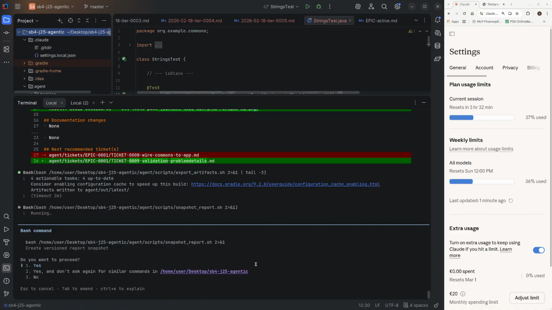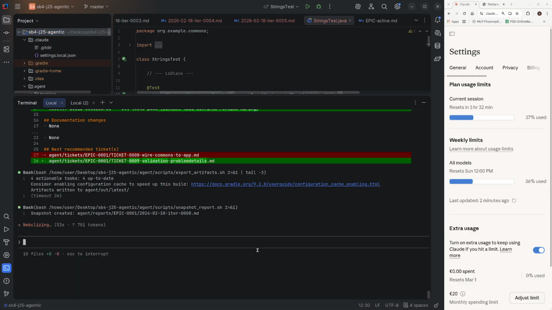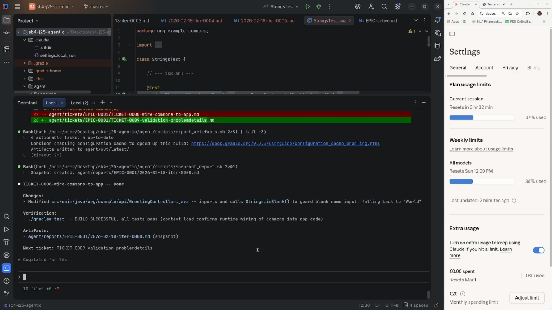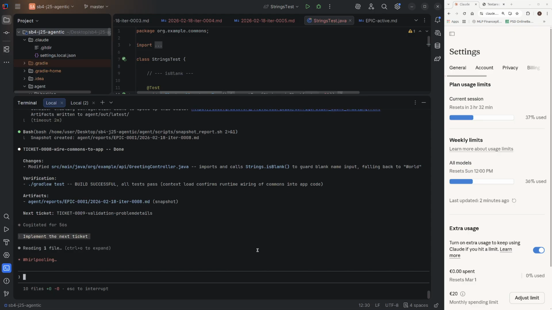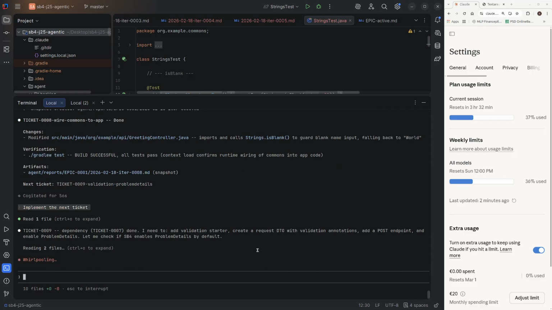Okay, let's do it. I ask myself if it would be better just to let it run. So now we will go into a faster mode because we already have seen all the interaction. It's usually all the same.